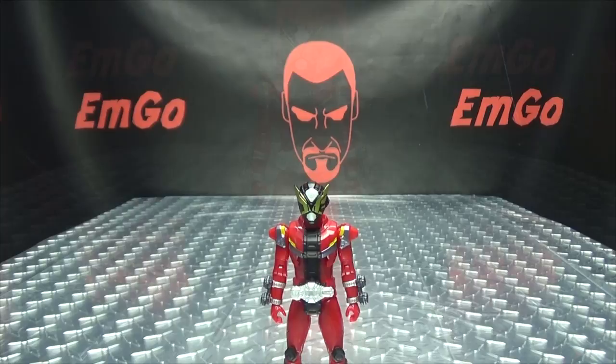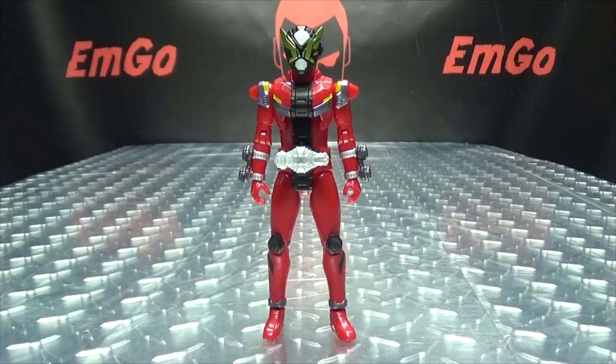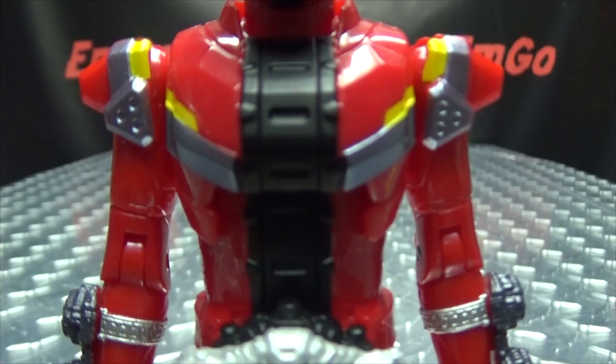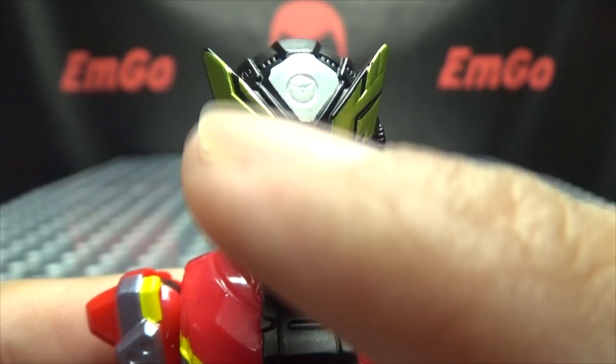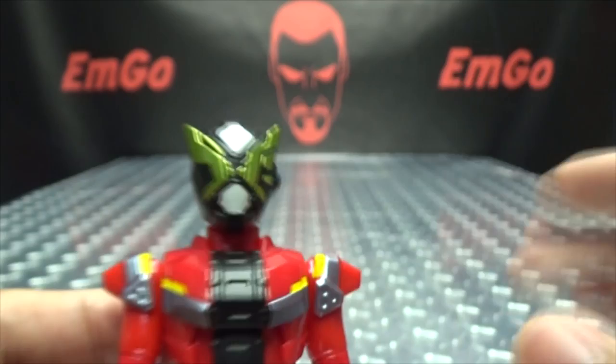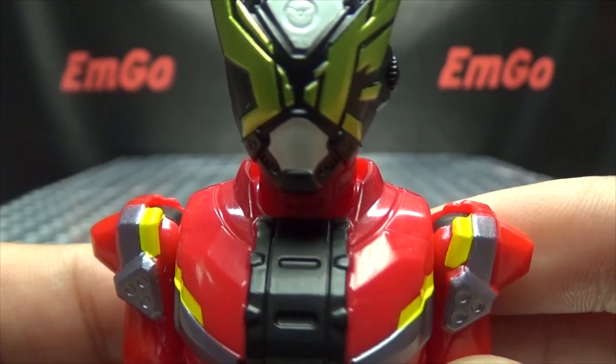And moving right along, here we have Kamen Rider GEIZ, the secondary rider in the series. So let's get in close here, so we can take a look at that helmet. Very nicely done. You got the nice gold for the visor, white, black, and again, everything clearly labeled. It's like the old Batman series with Adam West. Everything is just clearly labeled. That's the way the series is going to be, apparently. But still, very cool looking helmet.